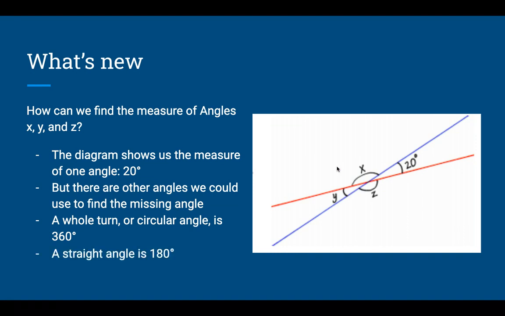We also know that a straight angle is 180 degrees. So x plus 20 should add up to 180. Z plus 20 should equal that straight angle of 180. And we could use that to help us. We also, if we could find y or z, would be able to see that this is another straight angle, and y plus z should equal 180 as well. But right now, those are both unknown angles, so that's not going to help us very much. But it might as we move forward.